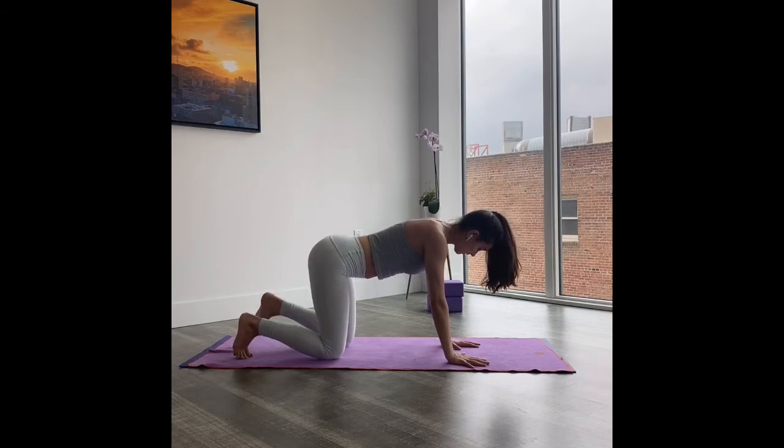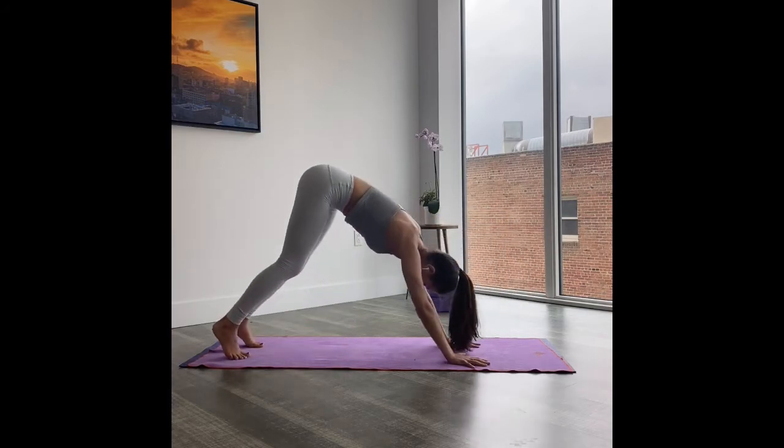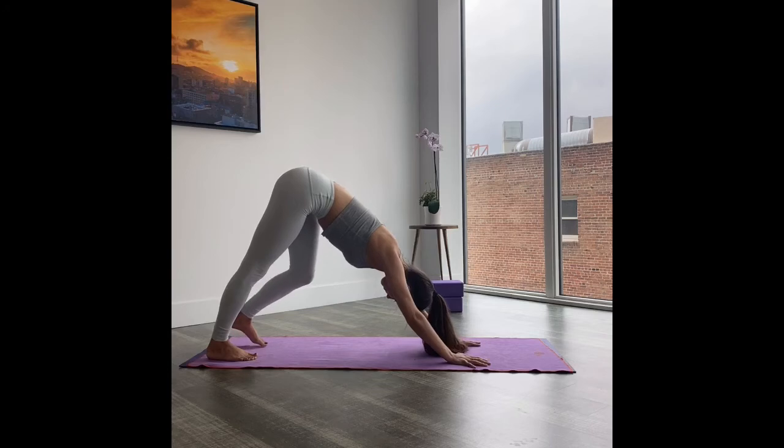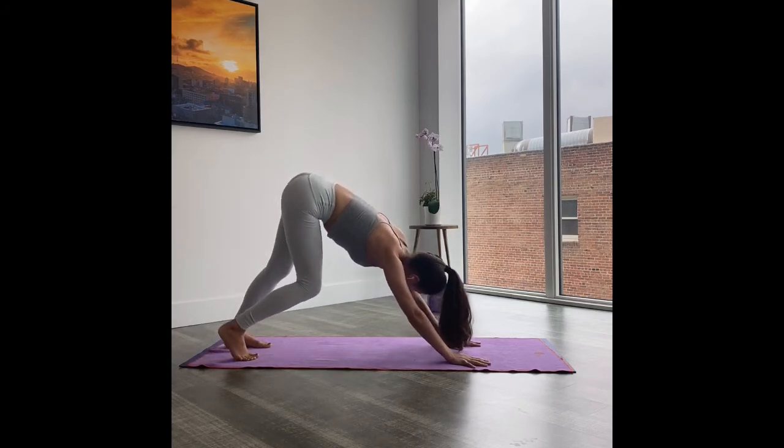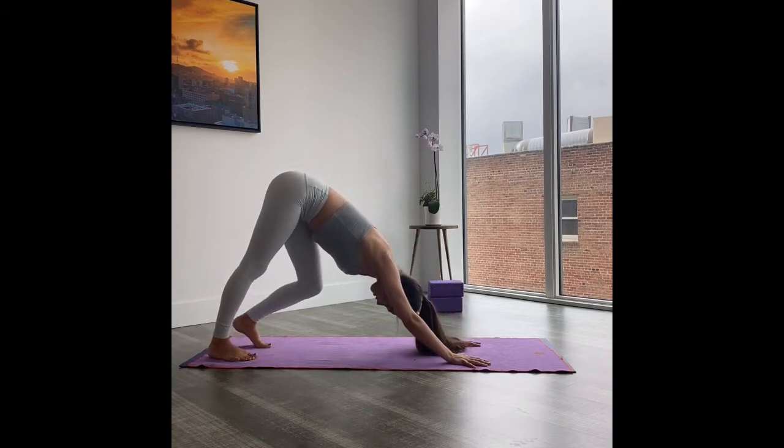Tucking the toes under. Downward facing dog. Send the hips up and back. Just take a few moments here. Start to pedal it out. Bending one knee and then the other.